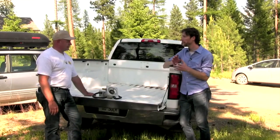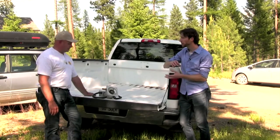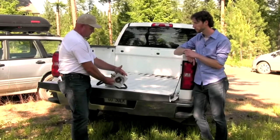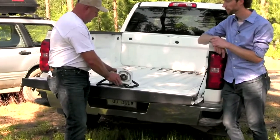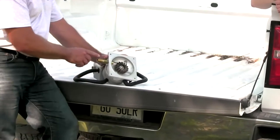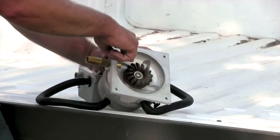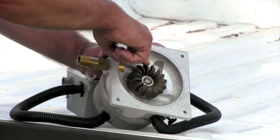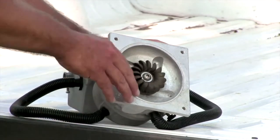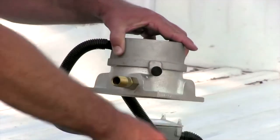So Rip, we just looked at the microhydro system from the outside, the one that's hooked up and running. This is one of the internal components. Can you tell us a little bit about what this is and how it works? Yeah, this is an actual scaled down version of what we just looked at. This is the ES&D mini turbine. In this case, it's a 1 nozzle turbine. The water would come in, and the pressure of the water would hit the Pelton wheel, and when it comes into contact with the spoons, it rotates it, and that rotation turns the generator, which creates the electricity. Then down below, we'd have the discharge with a pipe coming out.